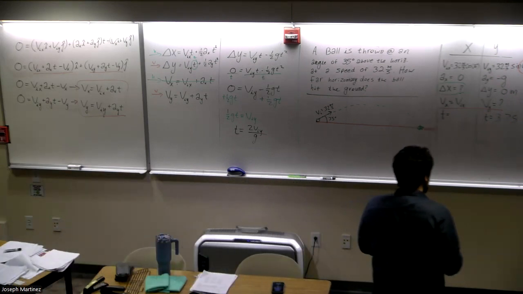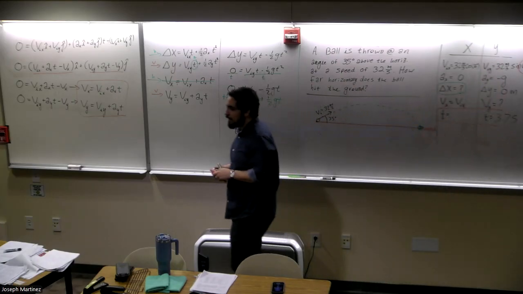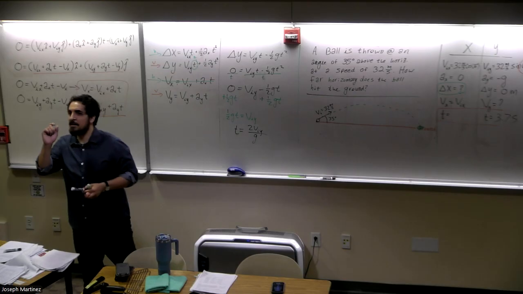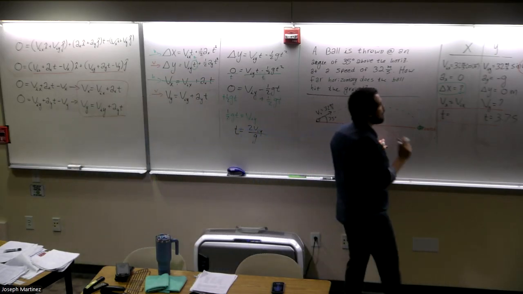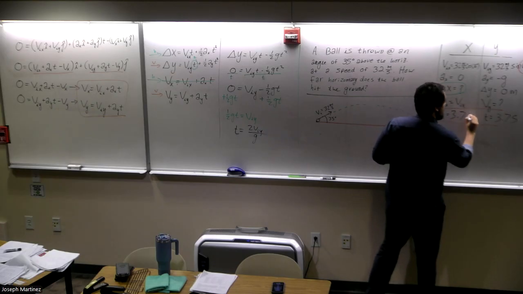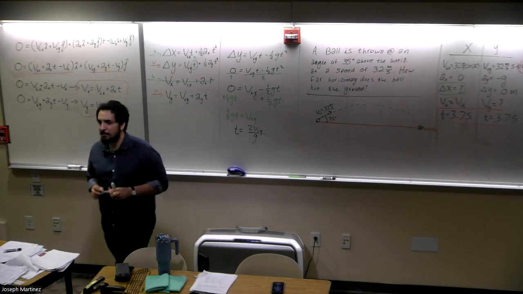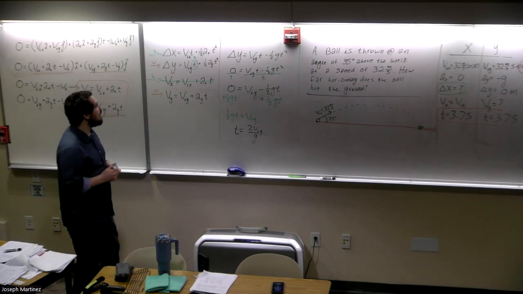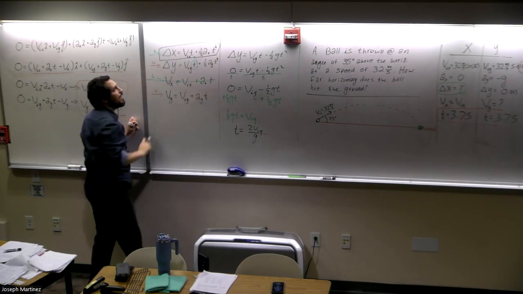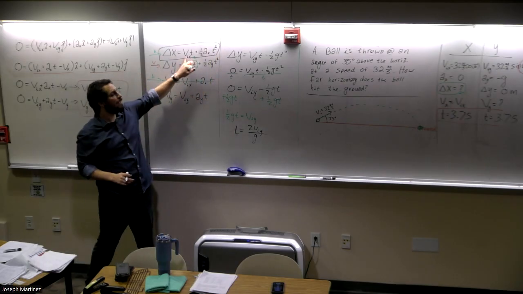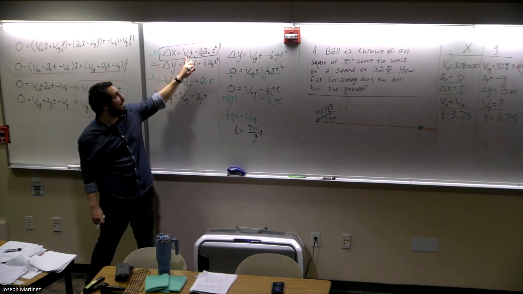All right, so we found 3.7 seconds using our vertical components. Now again, that time is special. Why? Because that time is what bridges the gap between your vertical and your horizontal motion. That means your vertical time is your horizontal time, 3.7 seconds as well. And suddenly, we have enough to solve for this top equation. Why? Because v initial x, we know, is 32 times cosine 35.